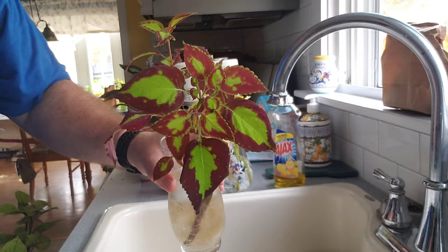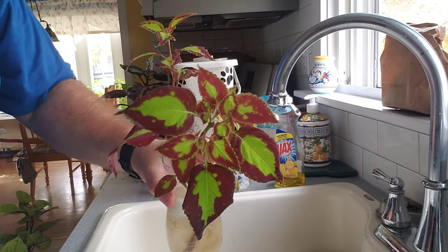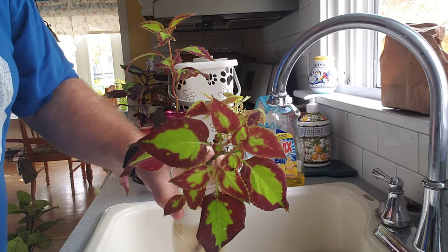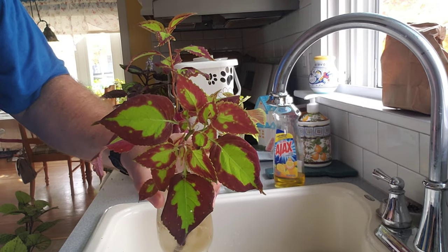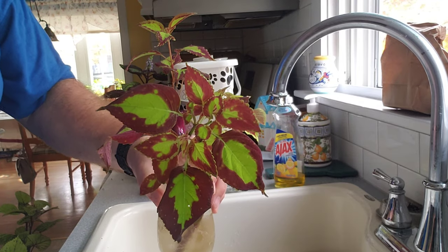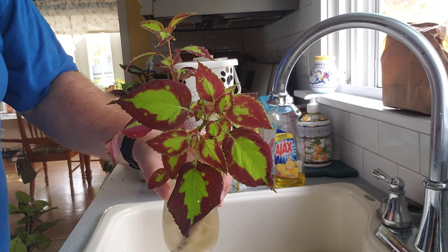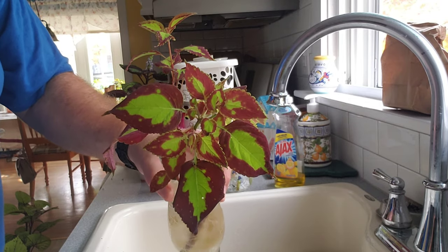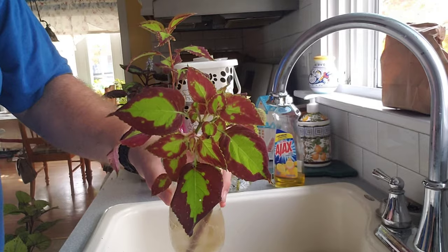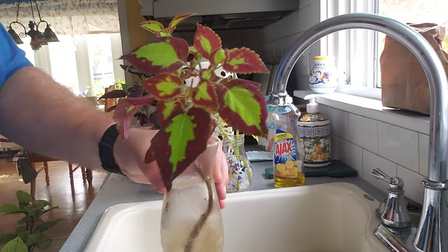You know, these are all in pretty bright locations, by the windows. Honestly, it's been so mild here. Here we are in mid-November, and for the past 4 days or so, it's been like summer. I've been wearing shorts. It's been mid-70s, beautiful, with very little humidity. It's just been beautiful. So anyway, the coleus are loving it.